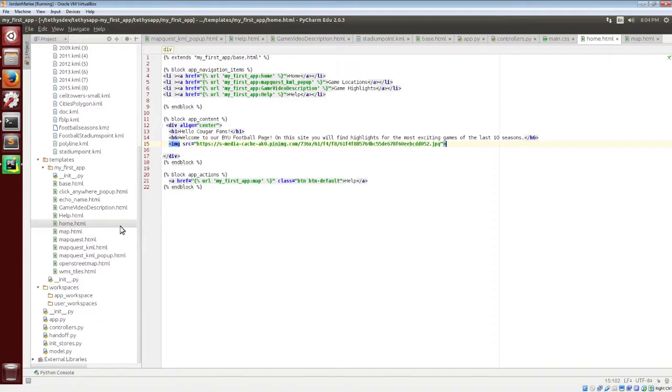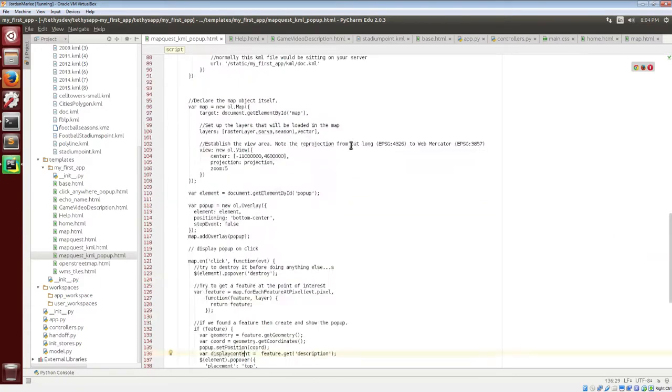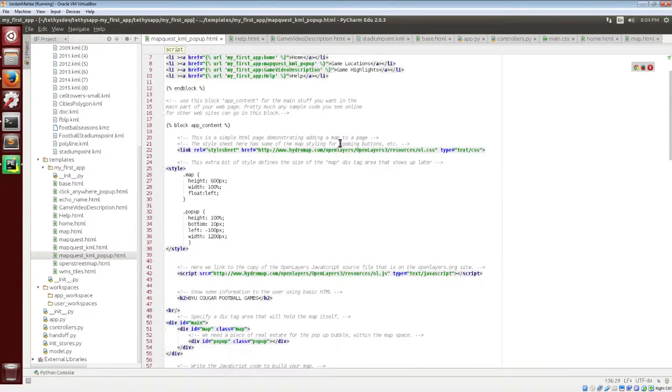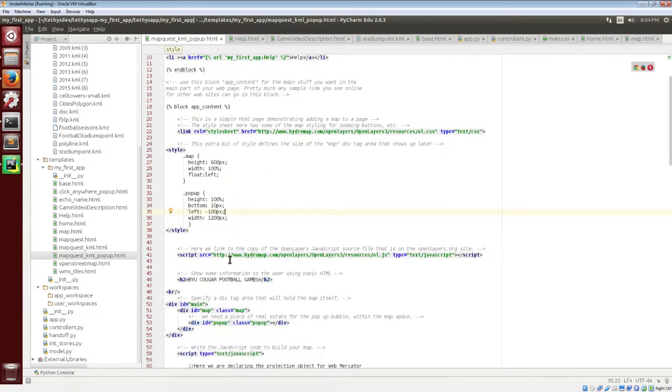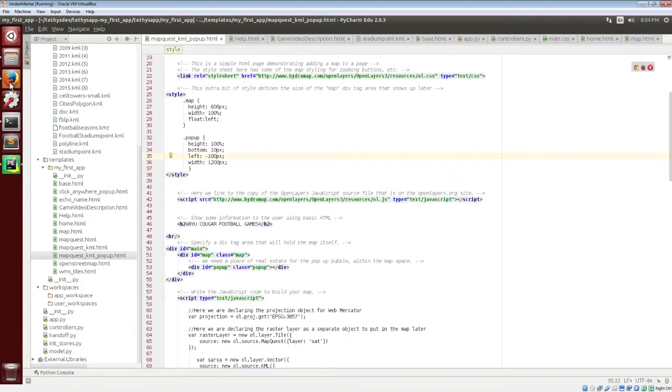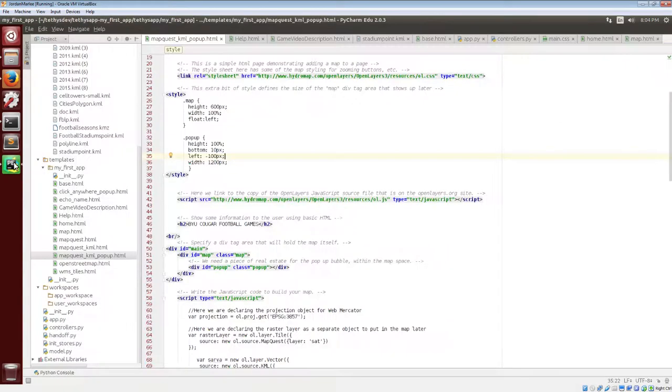A big chunk of our project was the map, the page with the map, which includes our points, polygons, and polylines. So first of all, in this page's HTML file, we reference where we got our map from. We get it from hideyourmap.com, and it's an OpenLayers map. We can style this map however we want. We can make it as wide and as tall as we wish. And as you can see right here, we chose to have it take up our whole page.